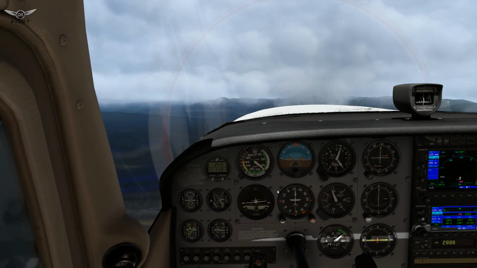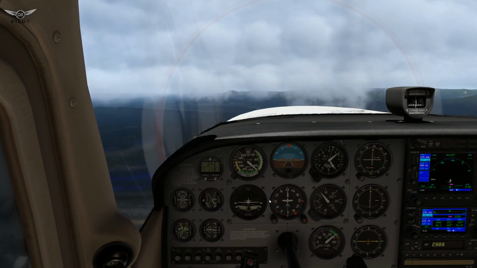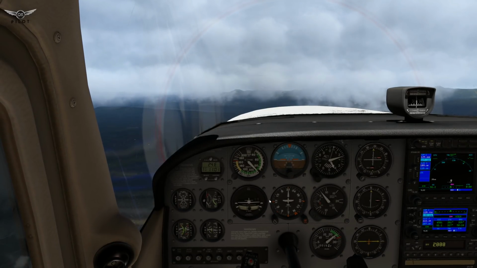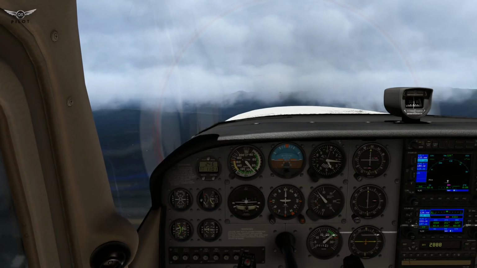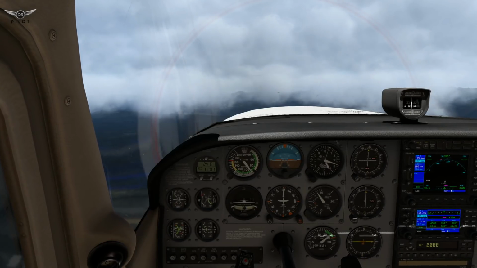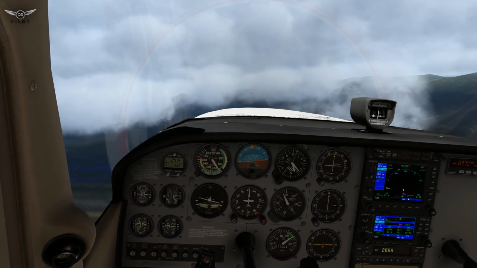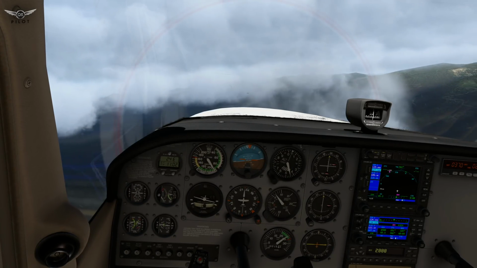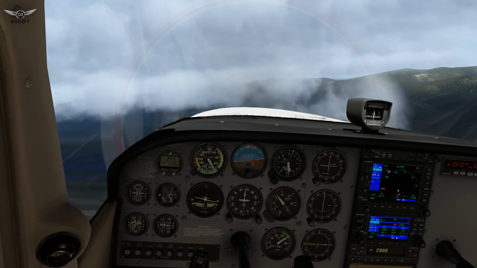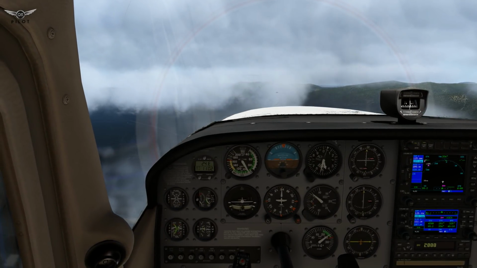And by the way, in terms of FPS, I have noticed absolutely no degradation in performance whatsoever. I've tested this quite a bit with both the default mesh and autogen versus Global Earth. I have not seen any change in performance whatsoever. So the performance isn't affected. If you're already suffering from lower FPS, this should not add to your problems whatsoever. Very FPS friendly, very optimized for use in X-Plane. Just look at that scene, it is extremely realistic.